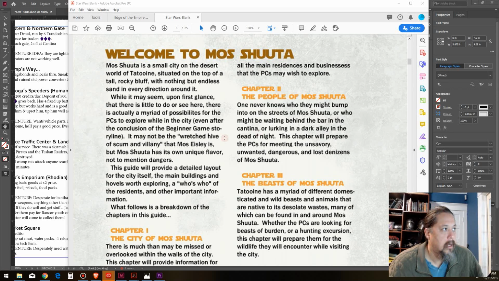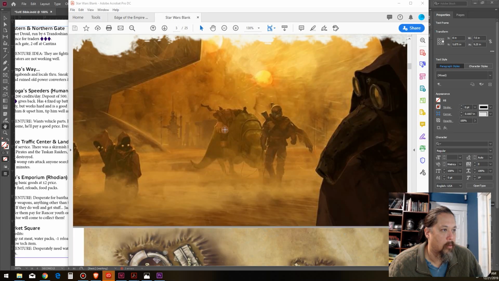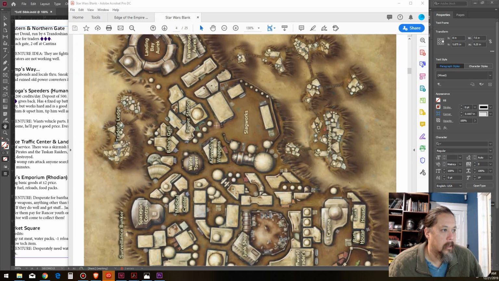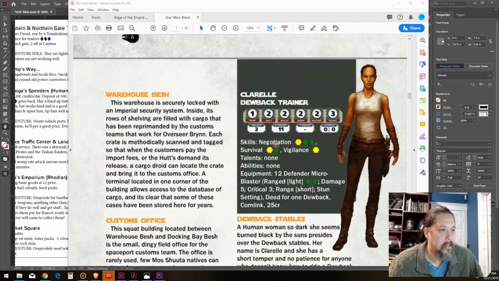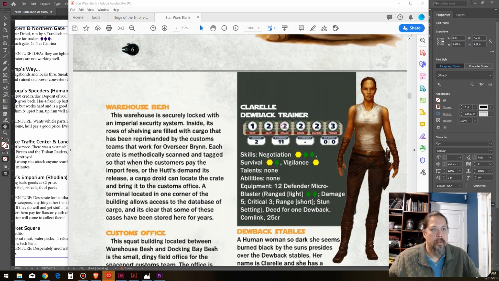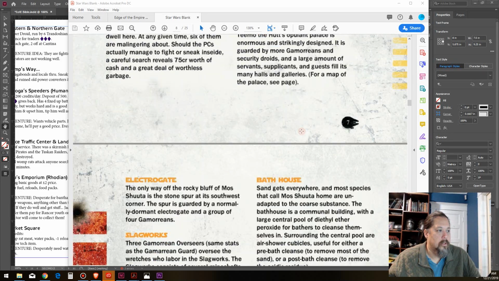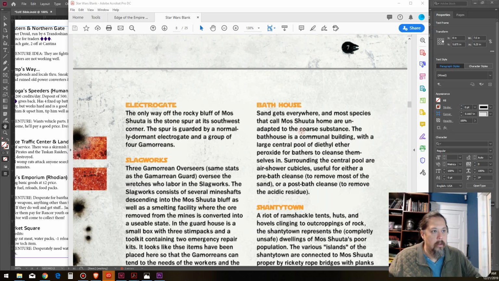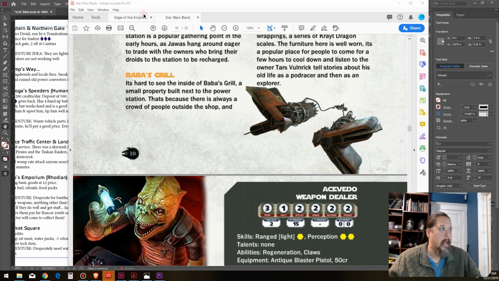Fantasy Flight Games. But anyway, it's cool because it gives you a rundown of Mos Shuta, the different people that run the different shops. It's basic stuff, and it was helpful. I liked it. I used this too, so I knew all the different areas and if they wanted to go there. So yeah, this was really helpful too. So I just wanted to add that.